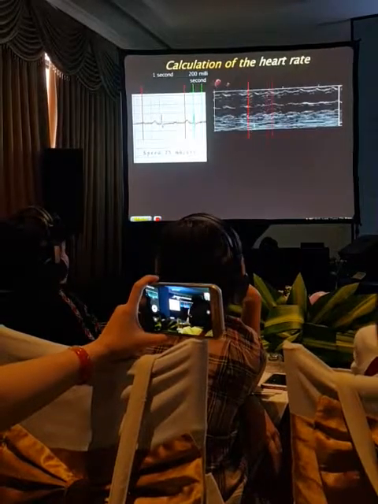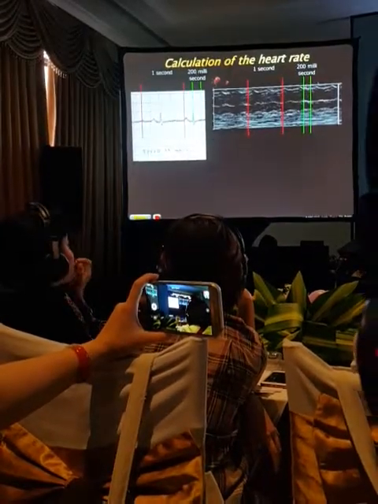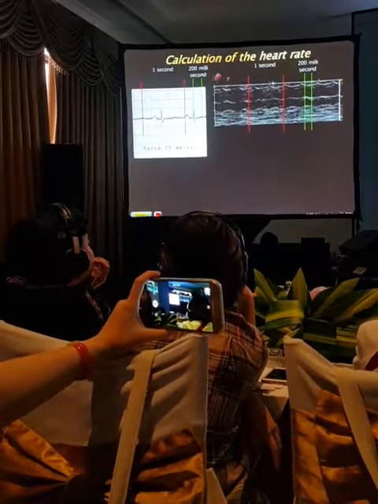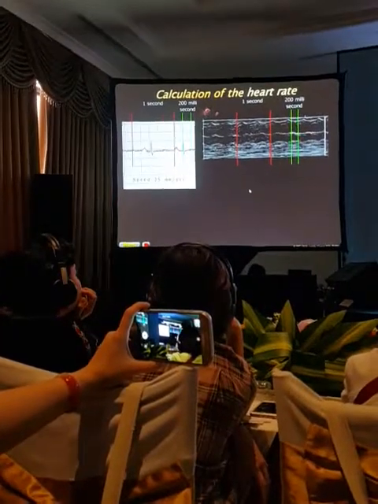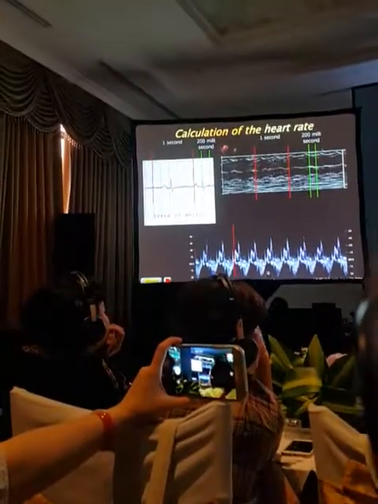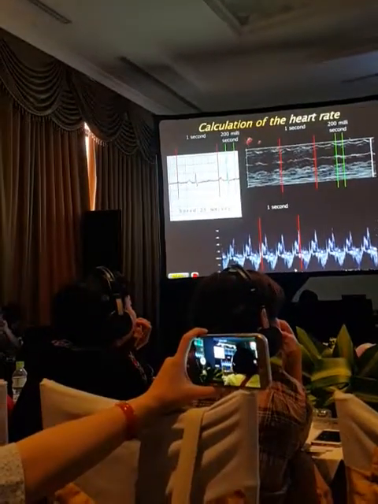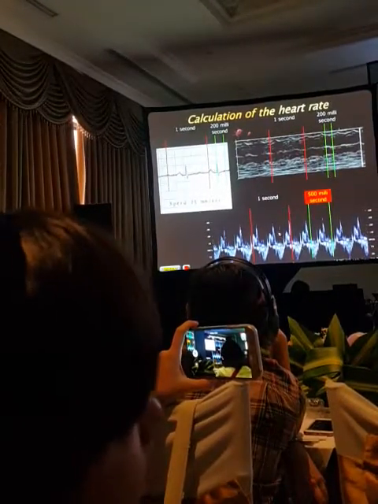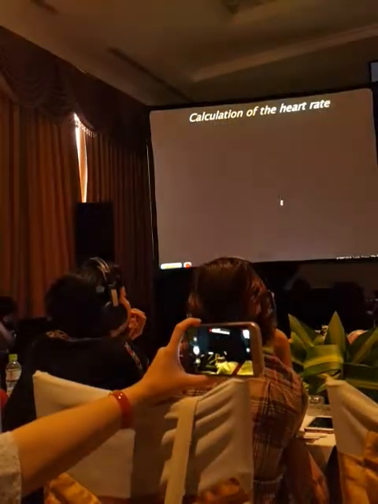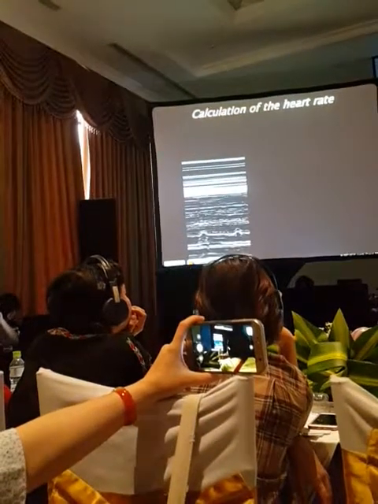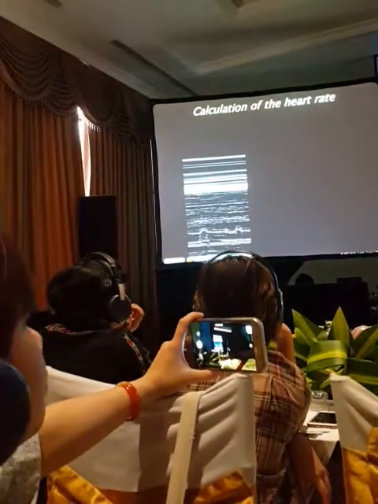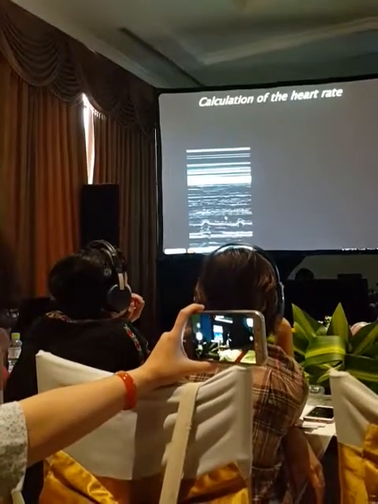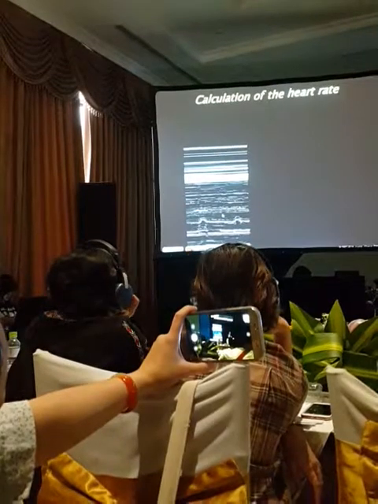On our side, we have the same setting. Between two small tick marks, we have 200 milliseconds, and between the big tick marks, we have 1 second. Not all machines do that, for instance, here's a machine that has 1 second for the big tick mark, but it has 500 milliseconds for the small tick marks. Now, this is a fetus that was scanned in '84, and I wanted to ask you whether this heart rate is normal or too slow.